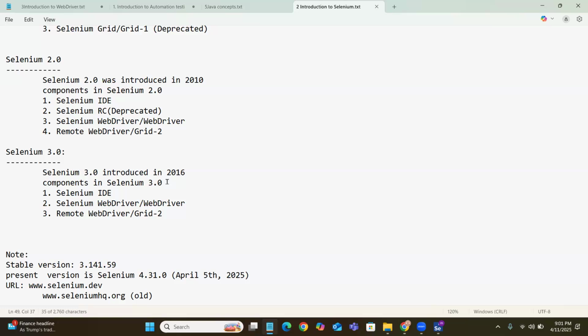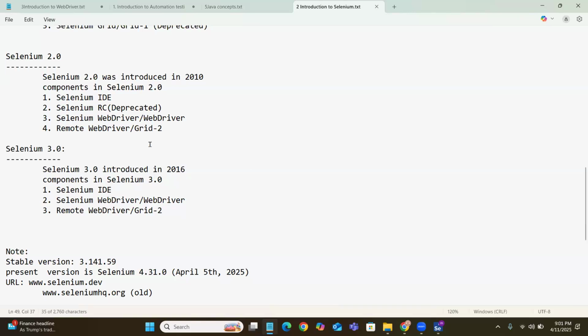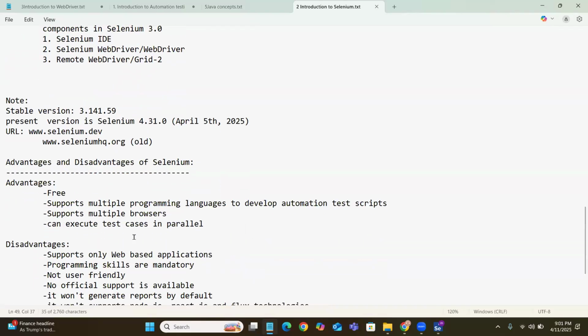What is the official website? Selenium.dev. Previously, the official website for Selenium was seleniumhq.org.